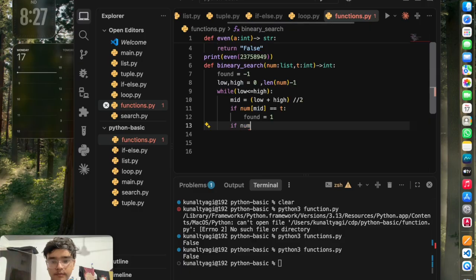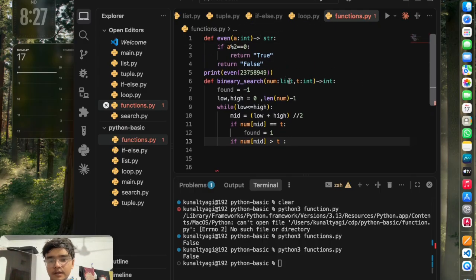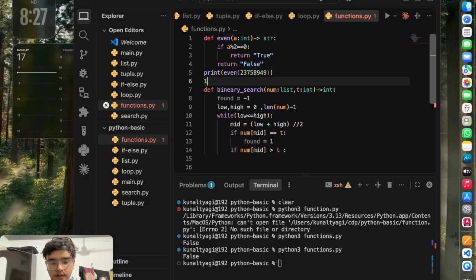If num of mid is less than our target value, what does it mean? Let me just make an array and then we will see.